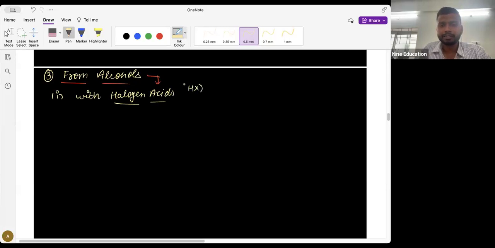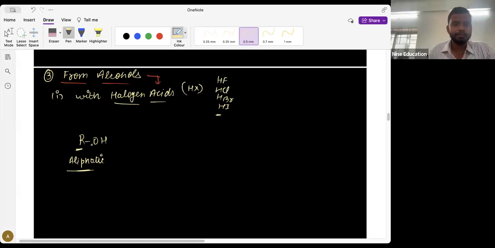Like HF, HCl, HBr, HI. These are called halogens. They are acid, halogen acids. So what we will do, let's say we have an alcohol, ROH. R is any aliphatic group. कोई भी aliphatic group है. But a difference between we have aliphatic and aromatic. You all know, if we have a single carbon chain, double bond or triple bond, it is aliphatic. Or if we have aromaticity, then it is known as Ar group. Ar, है ना? उसको aromatic group बोलते.